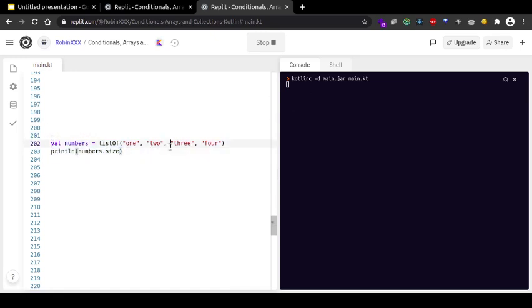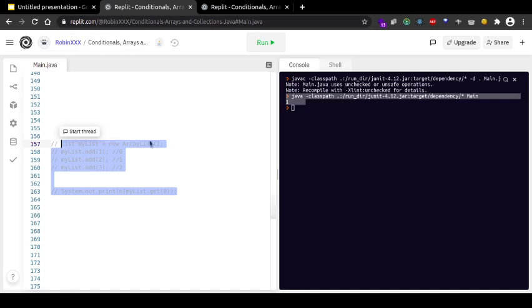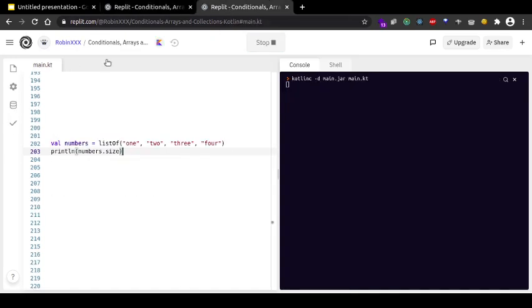I will not talk about things like nullability, whether you're using a mutable list or immutable list, and all those other things. Those are complex topics based on Kotlin. But for the base understanding, lists in Java are basically the same as lists in Kotlin. They're actually interoperable and all that.